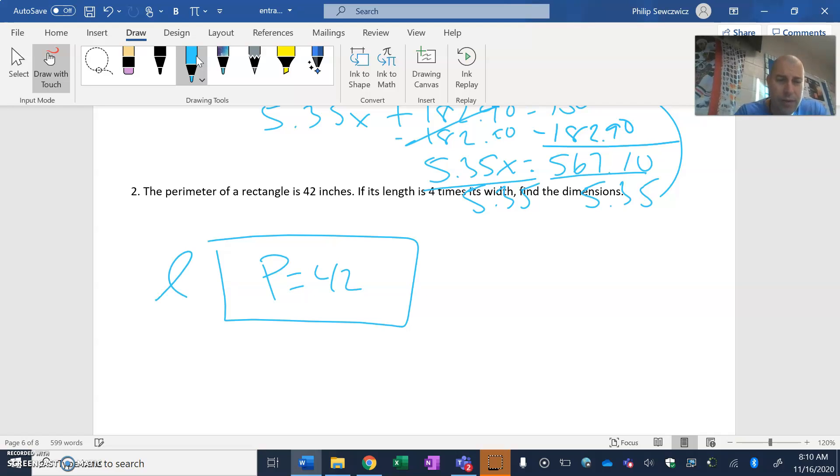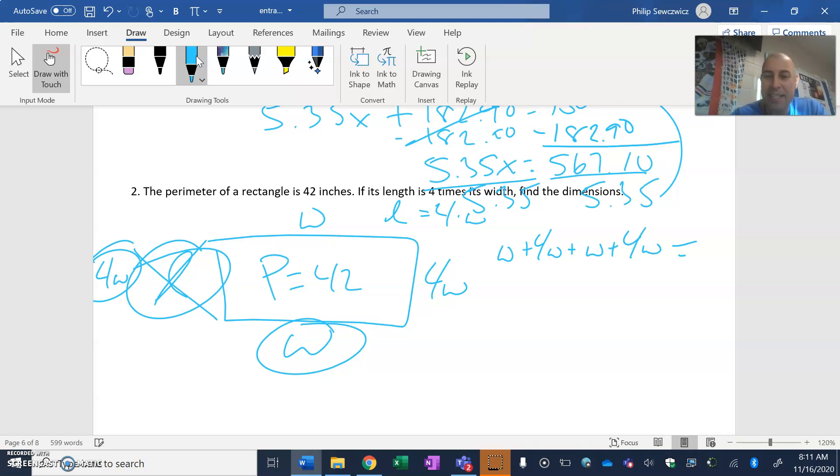Okay, so for a rectangle we have length and width. It really doesn't matter which one you say is where because you can always turn your rectangle. And then I'll change it there. But here's the thing: the length is, is means equals, four times the width. And the width is, we don't know, so it's w. So that tells us that that length, we're going to use 4w. And again, the length is four times the width. Things we know about a rectangle: opposite sides are the same length. So this is 4w, must be 4w on the other side. This is w, must be w on the other side. So w plus w plus 4w plus 4w, add up all the sides, has to give us 42 inches. Add it all up there, you do get 10w when we combine our like terms. We're going to divide both sides by 10 to solve our equation. Hello, 4.2. Thank you elementary school teachers.